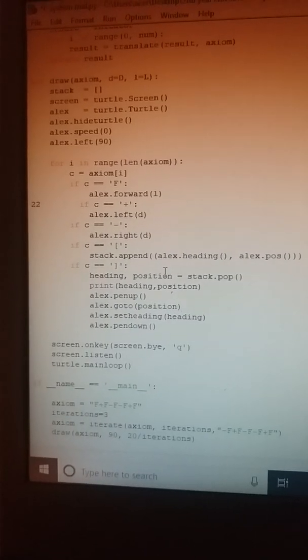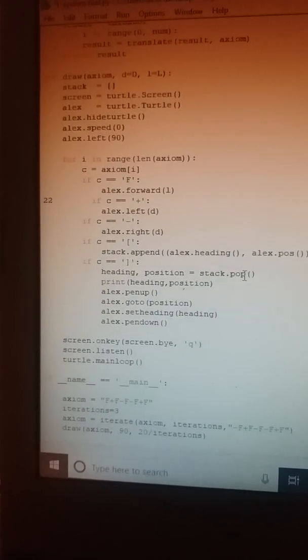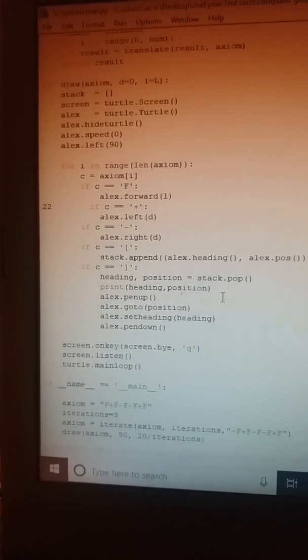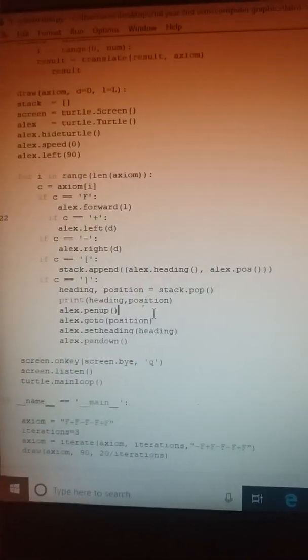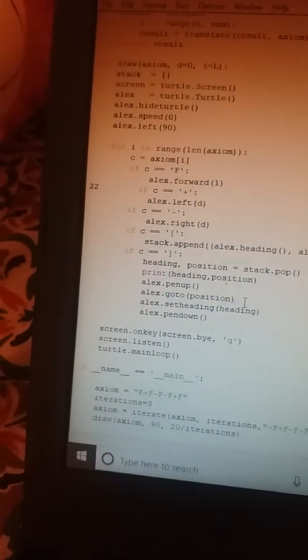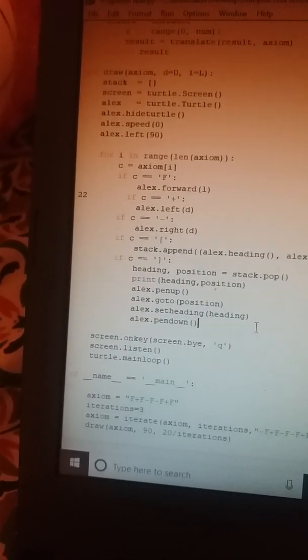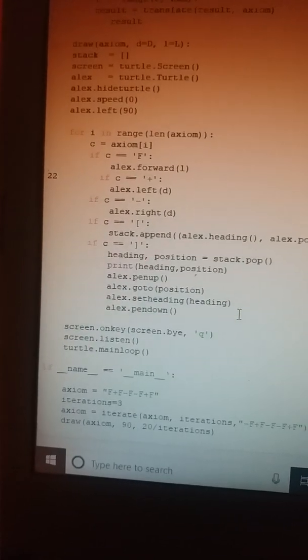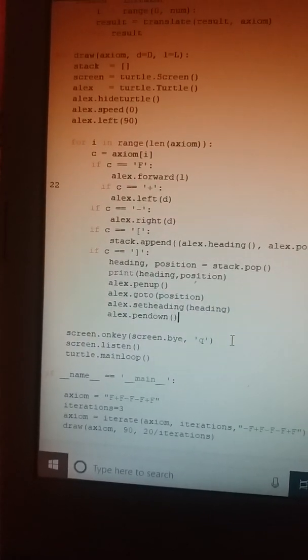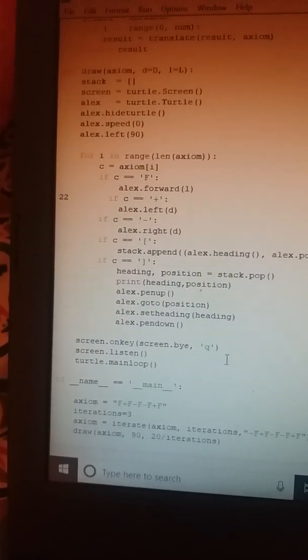If it is a closed bracket, then we'll be popping, and then using pen up. Instead of drawing, we're just moving the turtle from one position to another position. For that, we'll be using go to, and then we'll be using pen down. So finally, we'll be able to draw. When we click any key, we're going to close the screen. So this is the main thing that we'll be using.